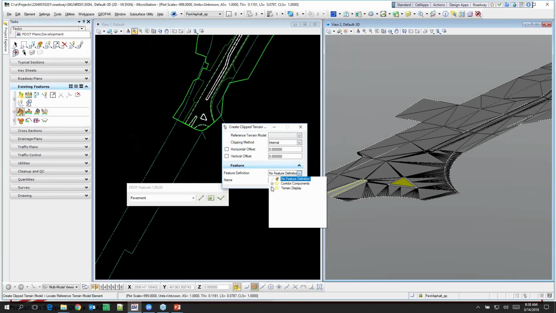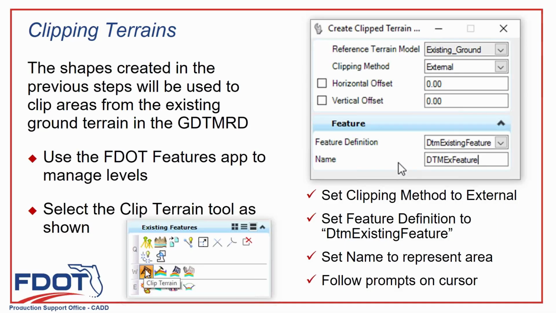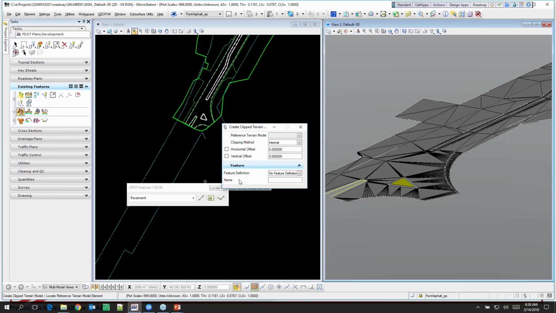Of course, you'd set your terrain feature definition to DTM existing feature.